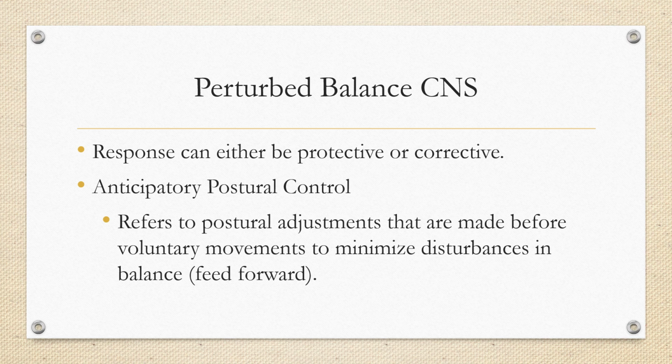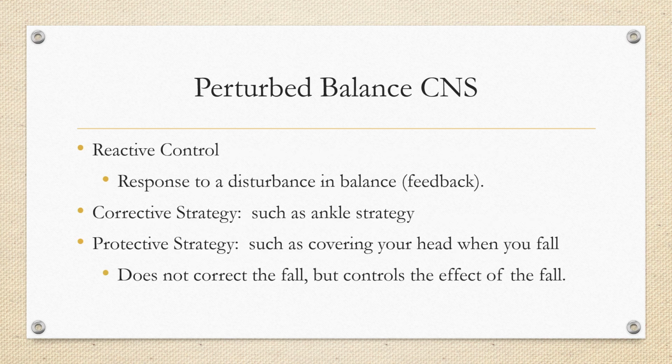If you see a ball coming at you, if we're trying to do some sort of balance activities in the clinic, what are we seeing them do ahead of time? Are they waiting until the ball hits them before they do something? Or are they frozen in place? Or do they use a stepping strategy? Those postural adjustments that are made are those anticipatory postural control changes based on what they see coming towards them.